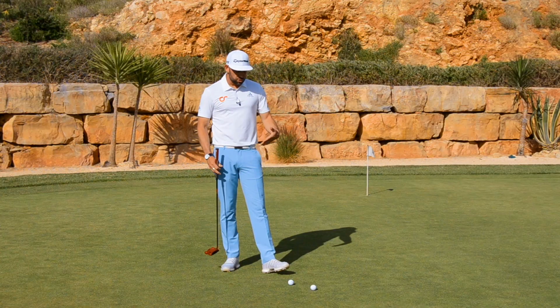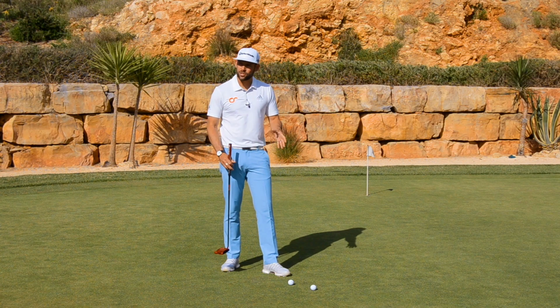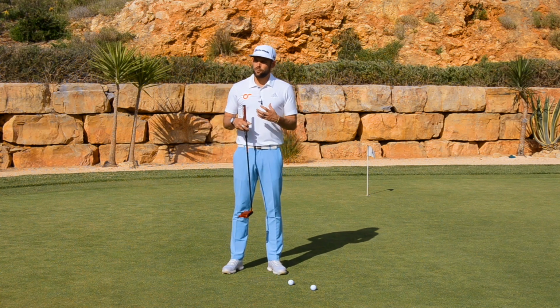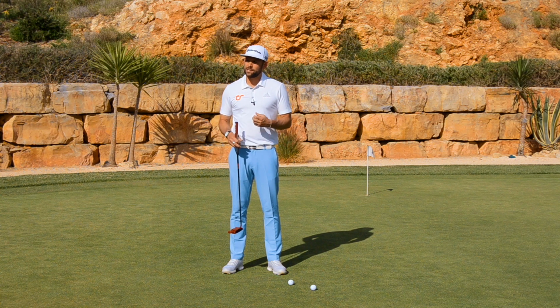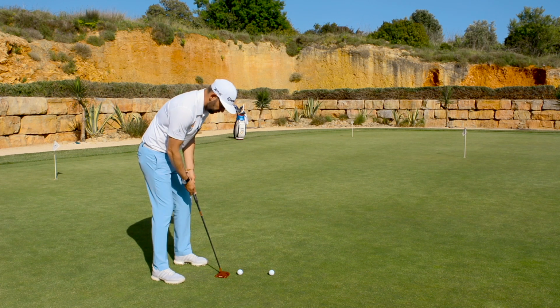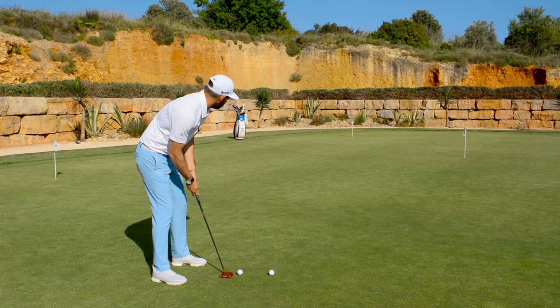So as I approach and hit that putt, I've really been focusing very much on the hole and the distance that my ball has to travel. That's a fantastic way to feed your body with the right information to allow it to execute it quite naturally. And that's the key thing with pace, it's making it more natural. So let's go ahead and hit this putt. And I'm going to go through that exact routine and see if I can just roll it up there and hopefully give myself a tap-in for my second putt.